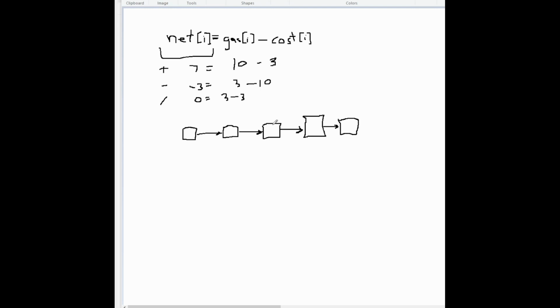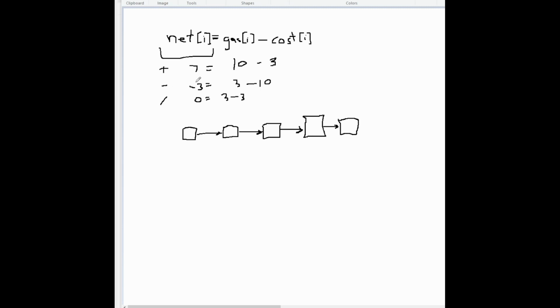So if we see a positive value, what does that actually mean? It means that passing through this gas station, this particular ith gas station on our trip, will actually give us a net surplus of gas. So, if I'm running along and here I can pick up 10 gallons, but it costs me 3 to progress, well then, I could just treat this as a +7 spot. Passing through here is going to add 7 gallons to my tank, even though I'm getting some and I'm spending some. Overall, the change by passing through this gas station is that I gained 7 gallons of gas.